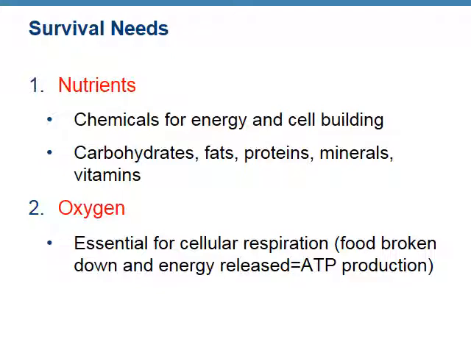So what are some survival needs of the body? First, we have to have the nutrients. So this is the glucose we're talking about. Most people call that whole category carbohydrates. We'll come back and talk about some of these others a little bit later. But basically, we need to take the food that we eat and break it down and get energy from that food. Obviously, we need oxygen. Again, I'm bringing up cellular respiration again. You have to have food and oxygen in order to make ATP.